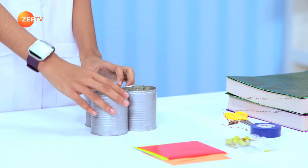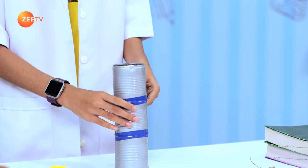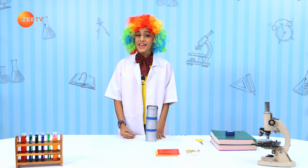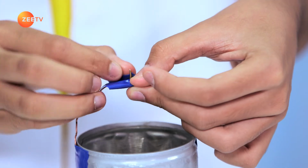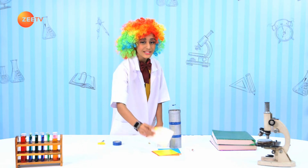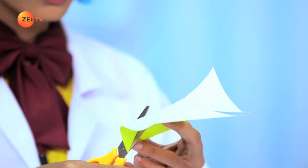First, let's stack up the cans and tape them well. Next, bend the wire into an arc shape and tape it to the top of the can. And then, attach the thumbtack to the wire like this and tape it well. After this, we will take the paper and cut it diagonally.